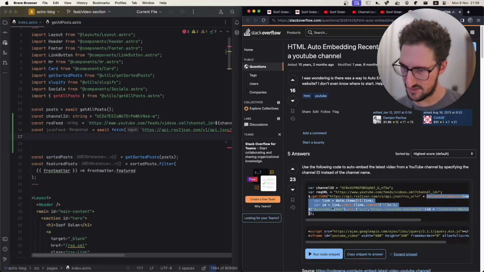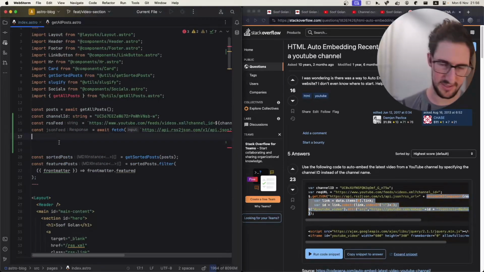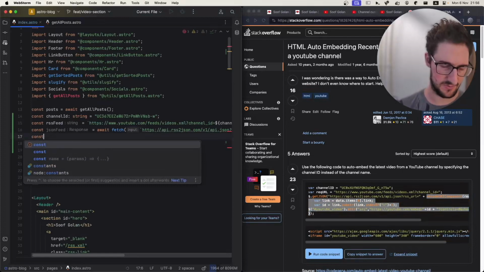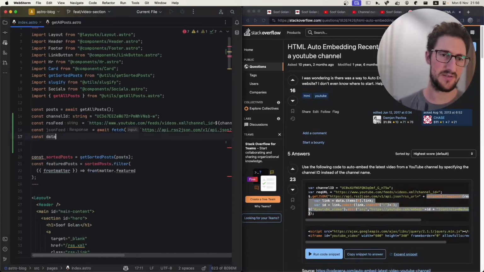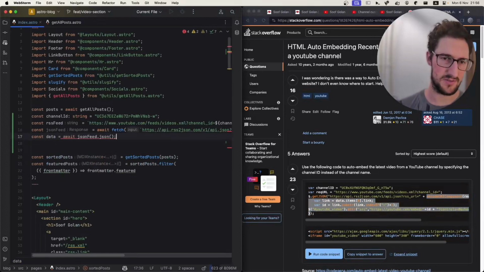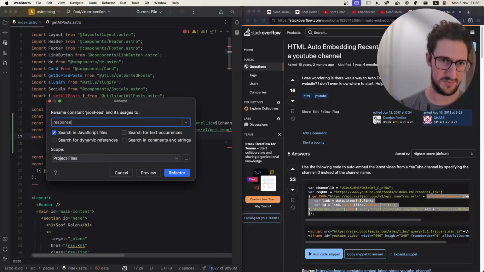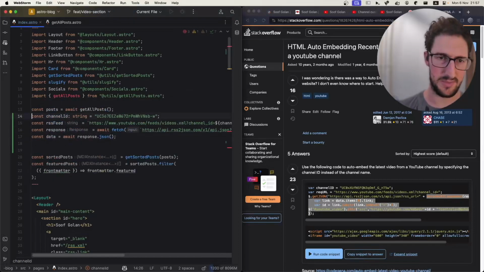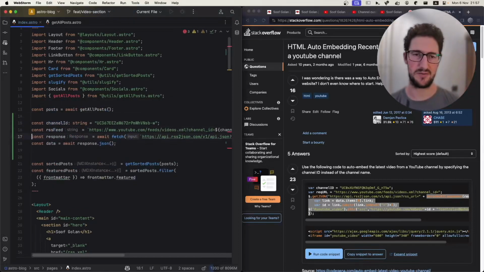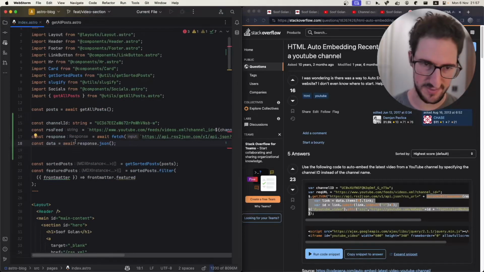And this is a response. What we'd like to do with this response is extract the data. So our data is the JSON feed, await JSON, which basically means we need to rename this to response. Don't worry about extracting all of this, it will become its own function in a minute once we stop prototyping.